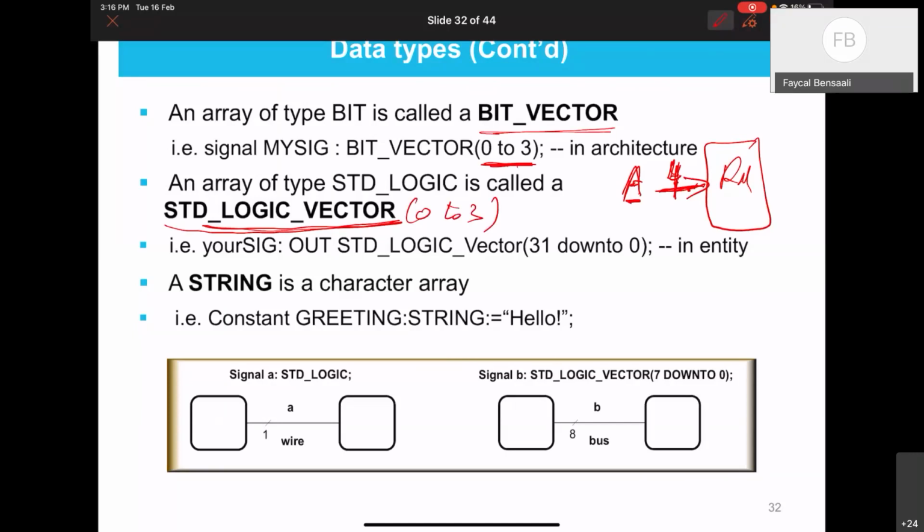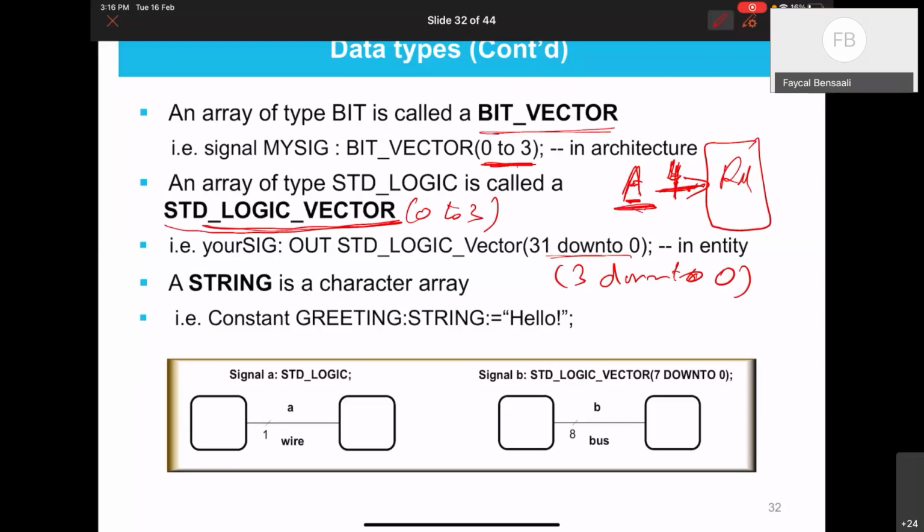Or you can do it this way, 3 down to 0, and both will work. So counting from 0 to 3 or from 3 down to 0, you have four lines. So this is how we declare, for example, an address bus. We use std_logic_vector.